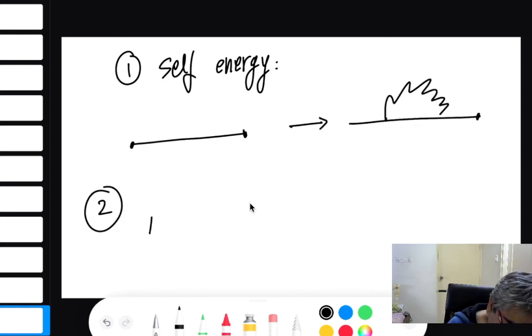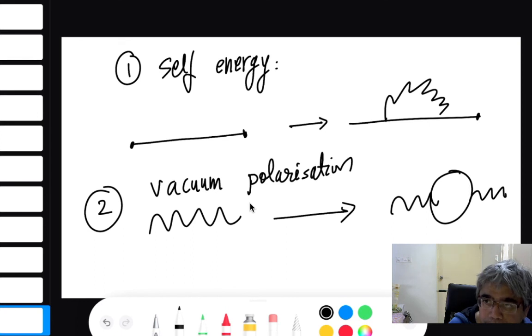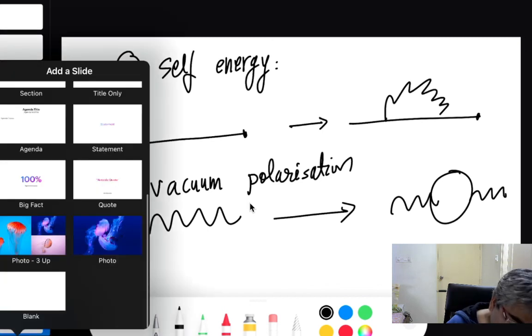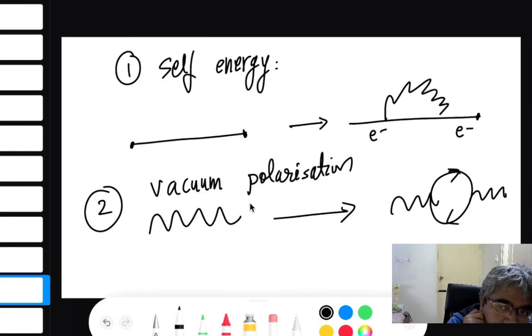Then the second one is vacuum polarization. All of these things have really nice physical meaning. So vacuum polarization means wherever there is a photon propagator. And this also holds for a fermion line, it could be a propagator, it could be anything. In self-energy, the electron emits a photon and this photon comes back to itself. In vacuum polarization, the photon line has an electron-positron pair: the photon emits an electron-positron pair, then absorbs it and comes back to itself. We'll see each of them in greater detail, perhaps in the next lecture.